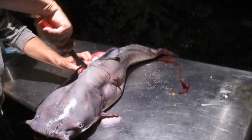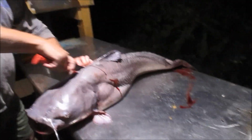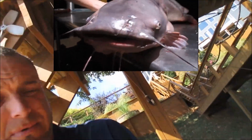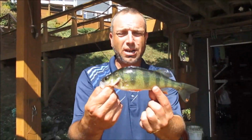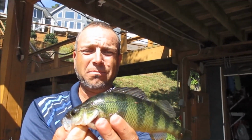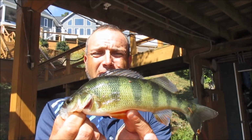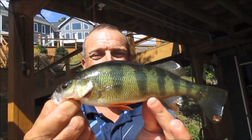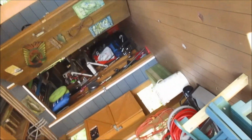Isn't it usually half the body weight of meat? About a third. Third. Yeah. Personal best yellow perch, guys. I'm gonna say he's 10 inches, just guessing, ballpark. That is so cool. Nice. Okay. Get a little bigger than we thought they did. He's almost eatable. That's a dandy. Bigger than any of them we've gotten anyway.